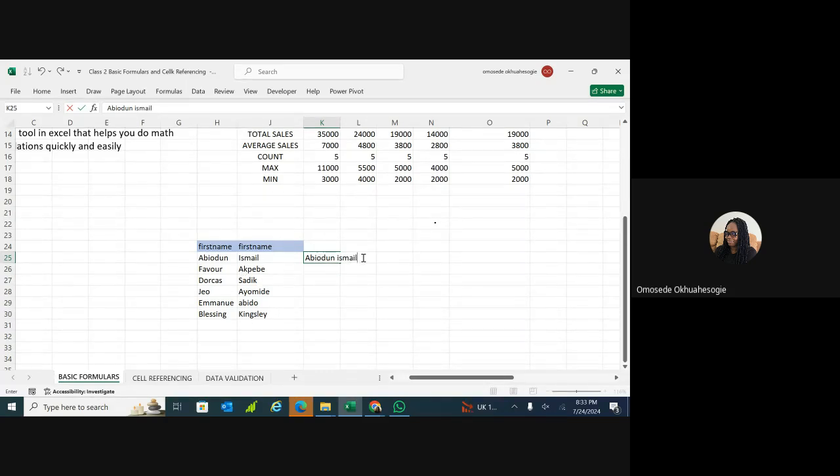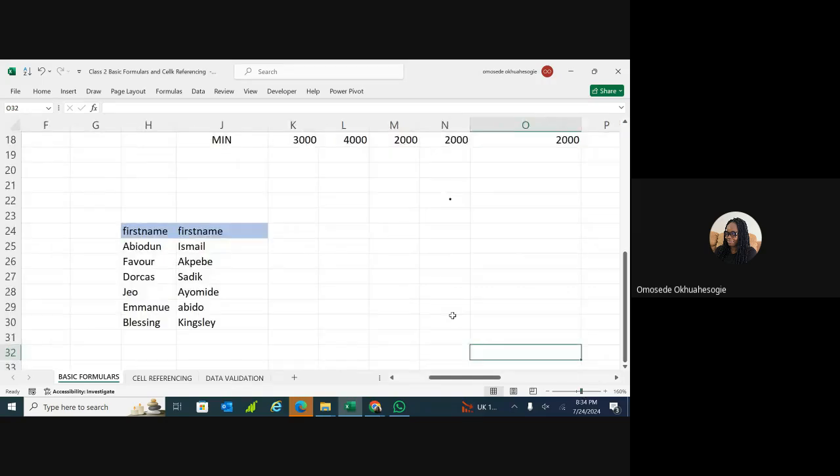It's very stressful. So we can now use a concatenation formula. I'll teach you guys 4 different ways to do this: using the ampersand, using the concat function, using the concatenate function, and using the textjoin function.